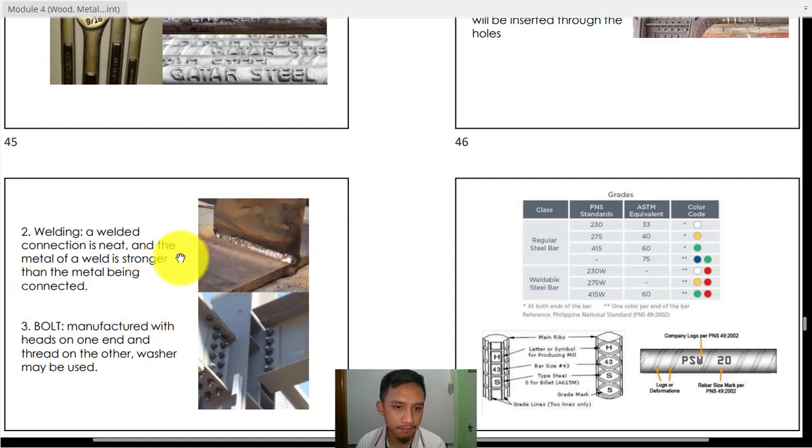Welding, okay, we have here the welding. The challenge here in welding is also the alignment, because we are considering big members. The challenge is for us to steady the member to get the connection while the welding is ongoing, because of course if the member is moving while we are welding, then that will affect the connection.